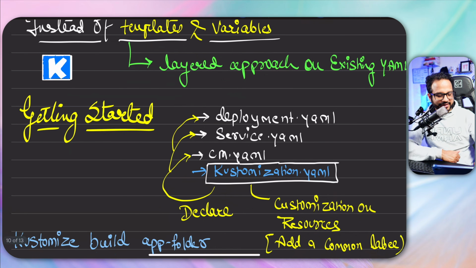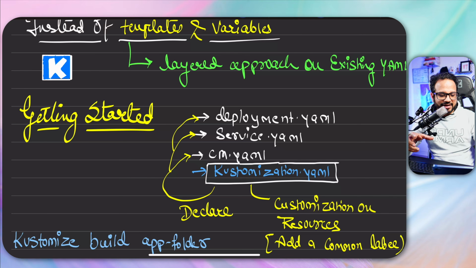Now, this is just an example. Let's say you have your application which has multiple manifests, right? So you have a deployment YAML, a service YAML, a config map YAML, a secret YAML, whatever, right? So you have multiple YAML files. If it would have been a Helm chart, you would just have packaged it and deployed that chart in multiple environments. But before deploying the chart, you had to make some changes which are environment specific.